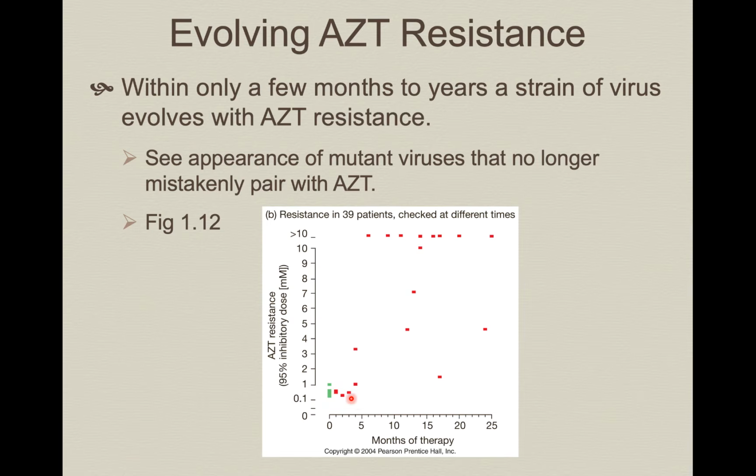Again, what you see is that after months of therapy, you see a rapid rise in the resistance to the AZT treatments. And at that point, the drug is just not effective at all. See, what has happened is some of the mutations that have occurred have actually produced a polymerase that works during reverse transcription that is just more efficient. It's more selective, and it only picks up the thymidine and ignores the AZT. And once a lineage of viruses get that, it will sweep to fixation in the patient.